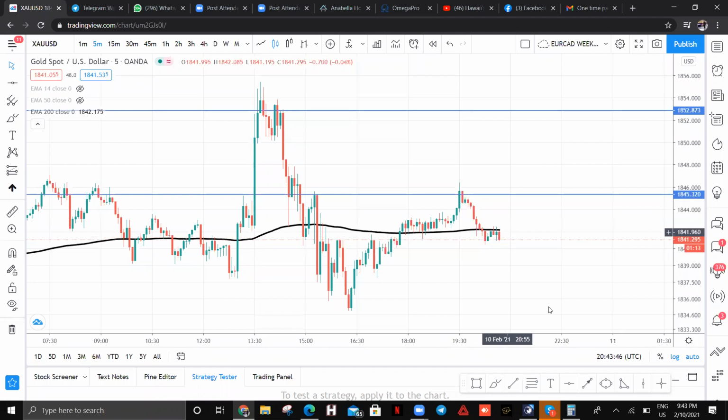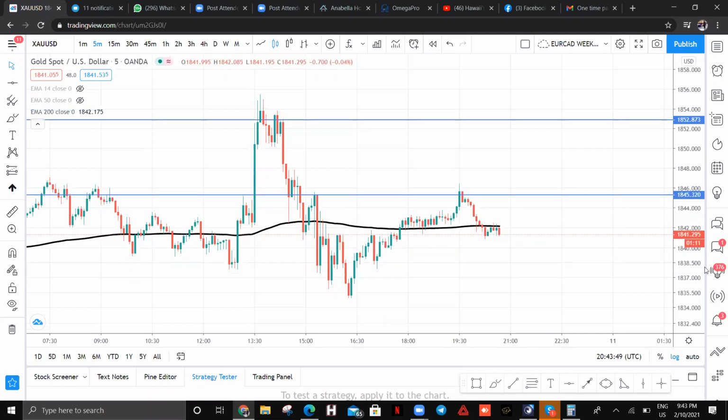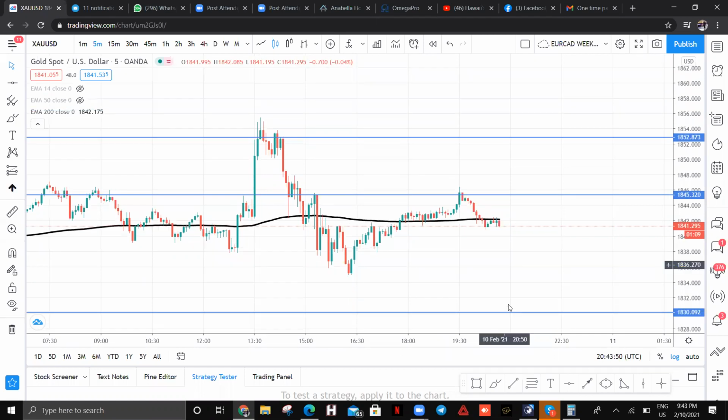So price is still dropping. I've secured my profits. I'm expecting it to come back to 1830, but if it doesn't come back to 1830, I'm still in profits. If it goes back, good and fine. So this was where my stop loss was, just above this candle here, and my take profit is here. So this is how beautiful the rectangle strategy and the 200 EMA are.